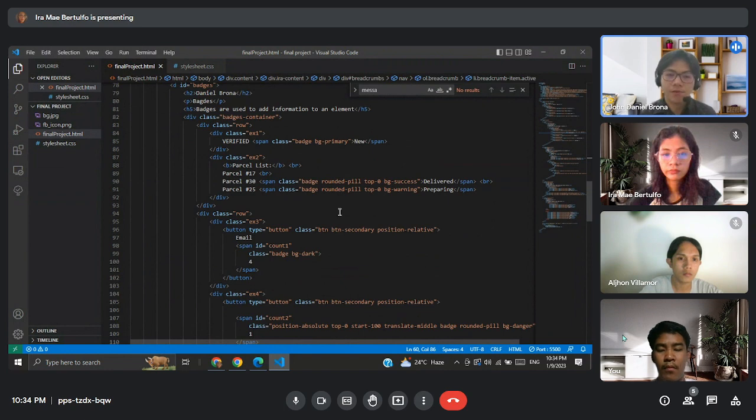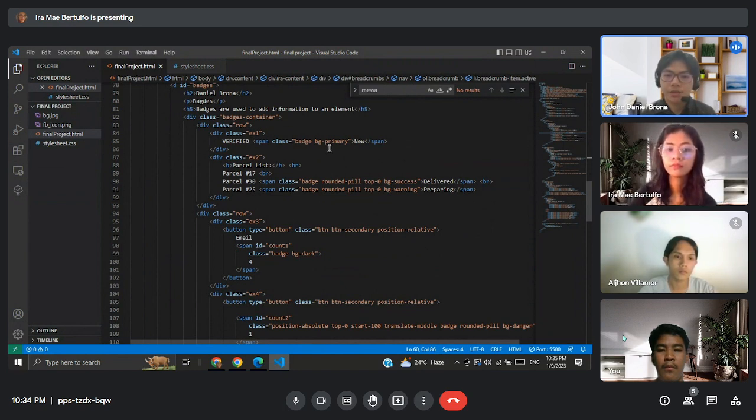For us to use a badge, we will be using span, then use a class named badge. That is the very simple form where we can implement a badge. And the bg-primary beside the badge class is for us to indicate the color, or what kind of badge we are using.